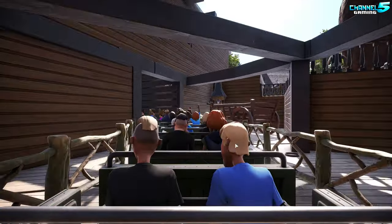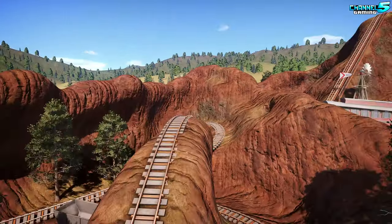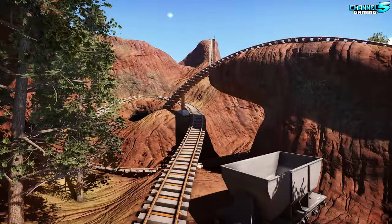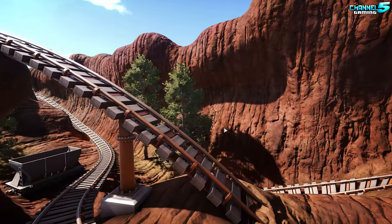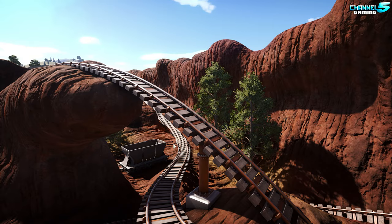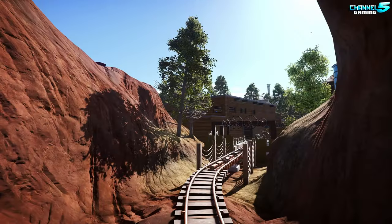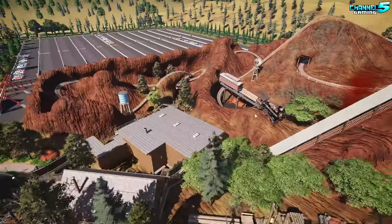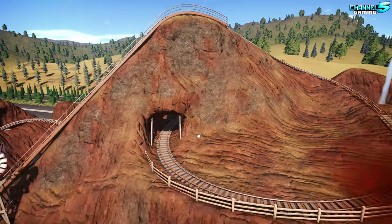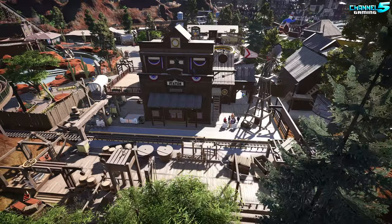I really like the second half of that coming back into the station here. As I was saying, it felt a little bit flat at times. This area was quite cool, having that cliffside almost hanging over us as we passed under this. I think if you were to elevate it a little more, actually build a bridge here with supports, so you get those almost head chopper moments, and then build some more supports and mine shaft structures. I saw one cave that had some wood in there, but that's about it. I really like seeing all of that intricate woodwork in these mine train coasters. It really adds depth to it, but not too bad at all.